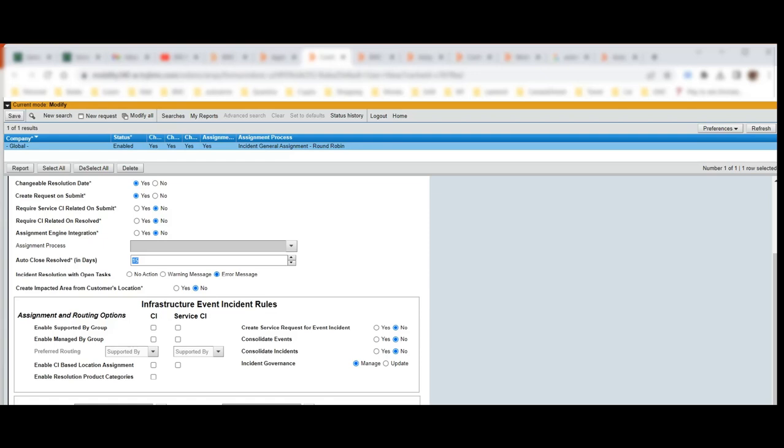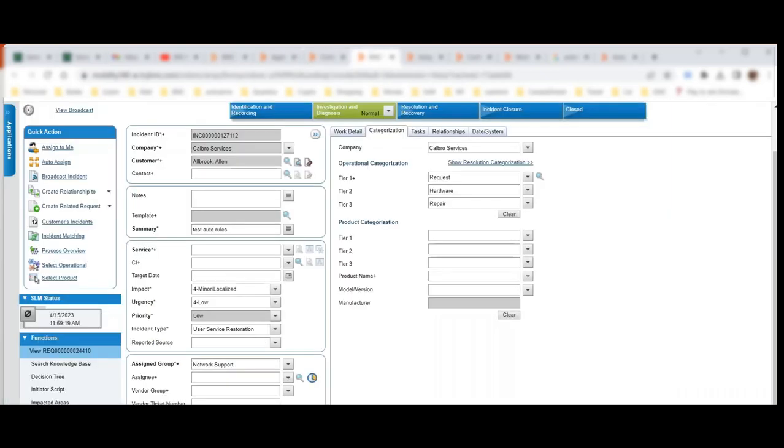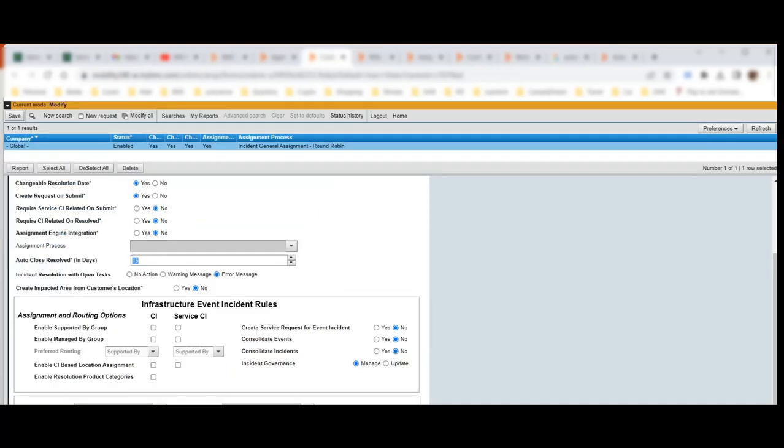Then there are rules defined for infrastructure event. This is for infrastructure events. So infrastructure events are these events. If you say here, infrastructure restoration, infrastructure event, you can see here incident type is infrastructure event. So these are the cases which are infrastructure events.